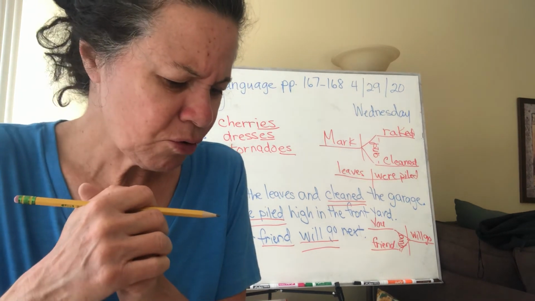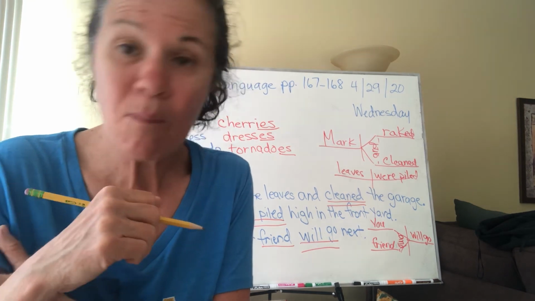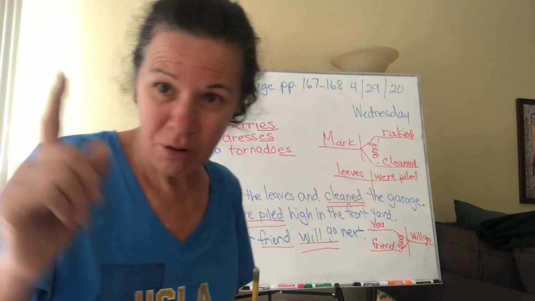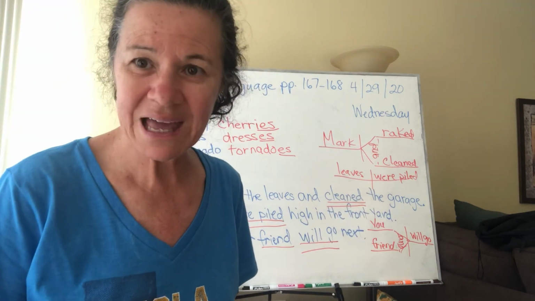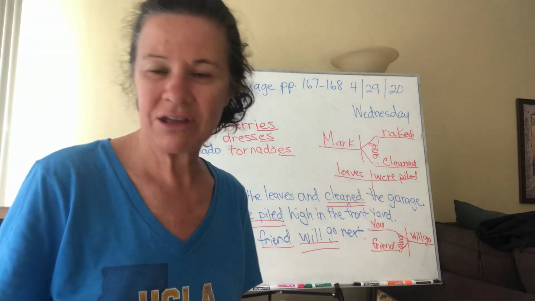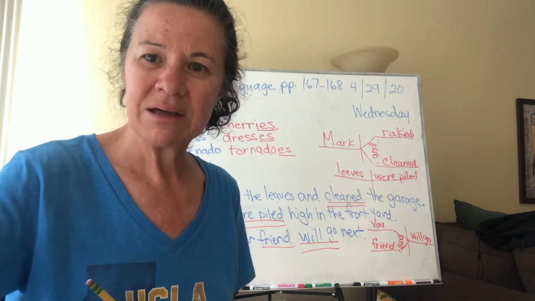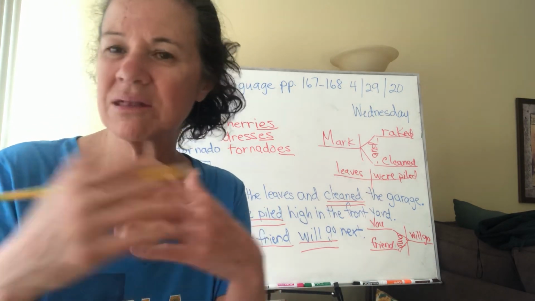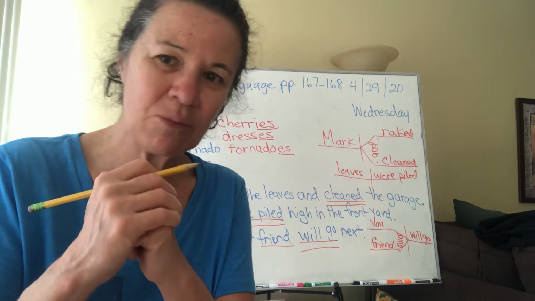Okay, so look at number 24. It's got 6 letters, and it says the name for a word that means more than one thing. We just talked about that, plural, right? More than one thing. Name that means one thing, singular. Name that means more than one thing, plural, P-L-U-R-A-L. So like I said, it's like a puzzle. Do everything you can, and then we'll talk about the ones that you need help with, all right? So like I said, we've done this during our Zoom session, but if you need to go back and listen to further instruction, then make use of our YouTube sessions on Mondays, Wednesdays, and Fridays.